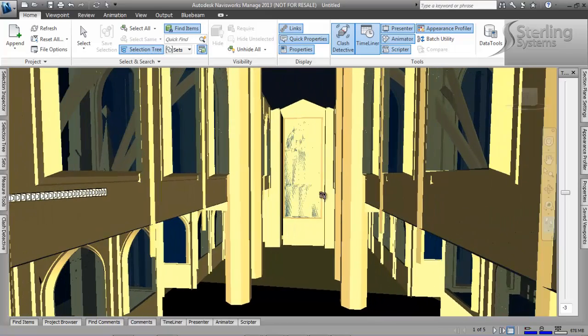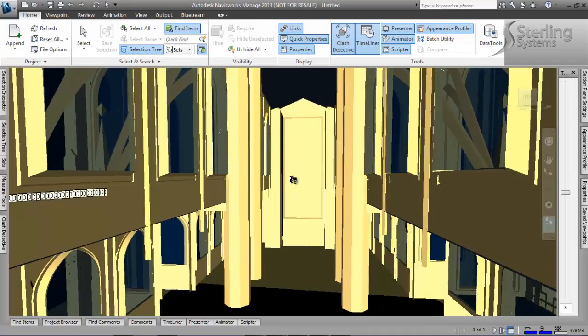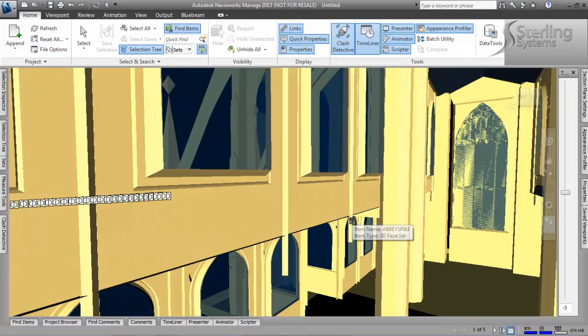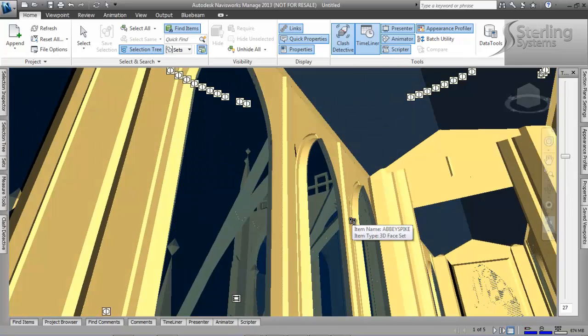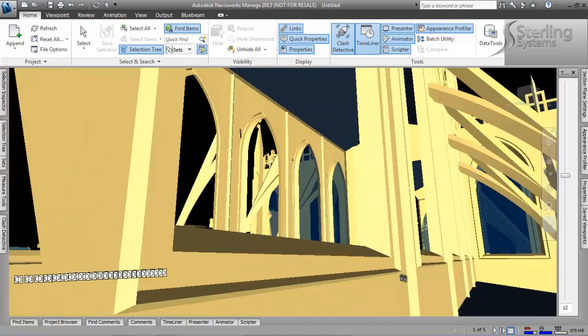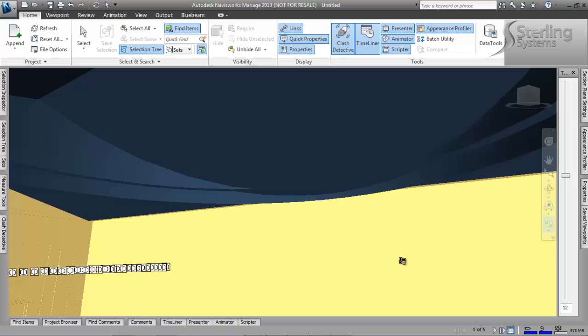And the way that 3D graphics works with Navisworks allows anybody, contractor, architect, engineer, anybody, to view exactly what's going on. Now what I want to do is show you some of the hiding tools that I just showed you. If I wanted to come back and view everything, you see the unhide all. Well, I can unhide everything. We can come back and zoom out, and I now have everything that's up there.